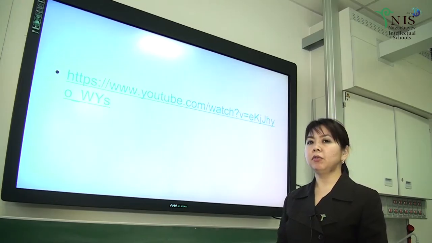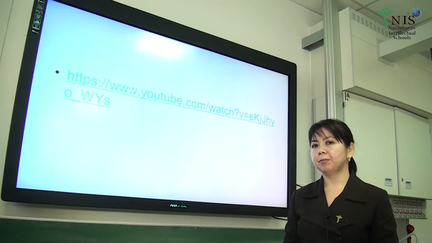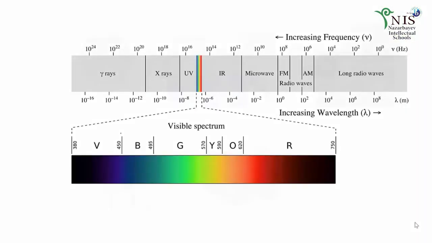Let's see a short video on uses of electromagnetic waves in our real life. In this video, I'm going to describe the uses of each region of the electromagnetic spectrum. And we're going to look in detail at ultraviolet light. So this is our electromagnetic spectrum. Radio waves, low frequency, high wavelength at this end, and gamma rays, high frequency, low wavelength at the other end. So let's begin with the radio waves.